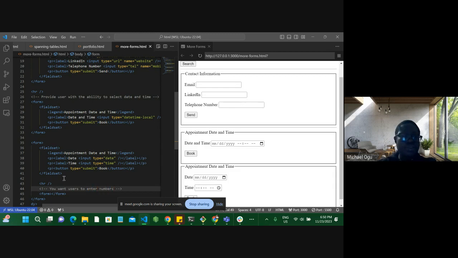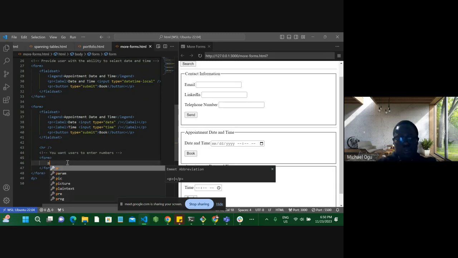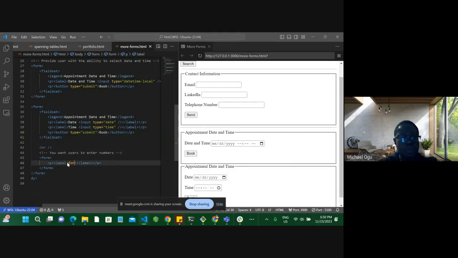So you want the user to enter a number. It's a form, of course, so we just do the same thing. Remove this part that's given to us for free.